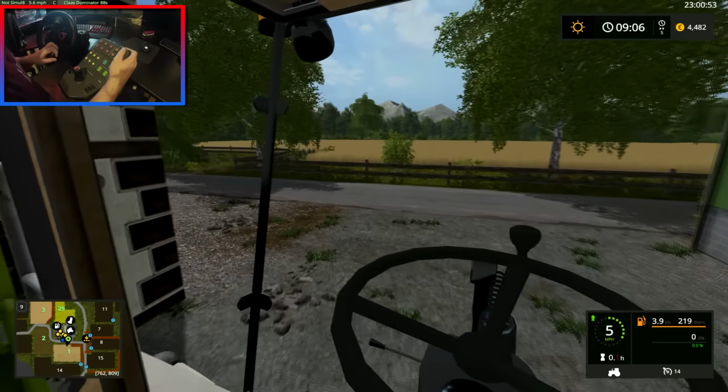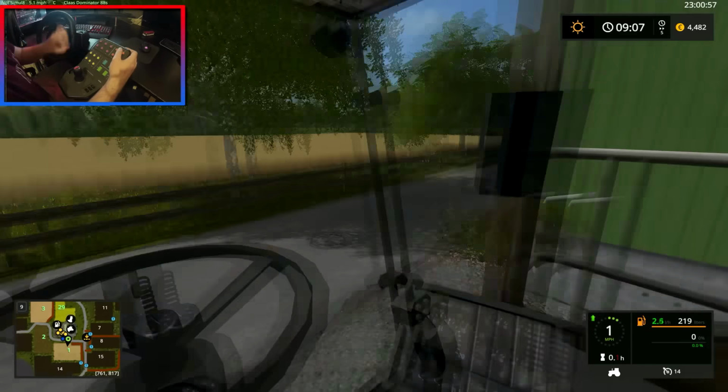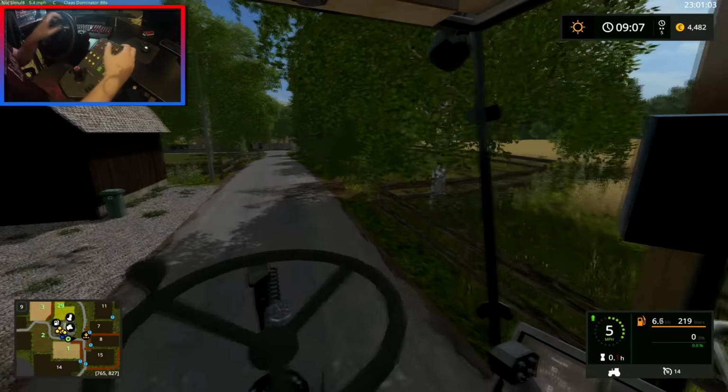Now, we're not actually doing field number 1. Should we do field number 1? Yeah, we'll do field number 1. So when I come out of here, I don't think there's any beacons, but I press the button just in case. Is there any beacons? Yeah, there is beacons. I'll take that back.